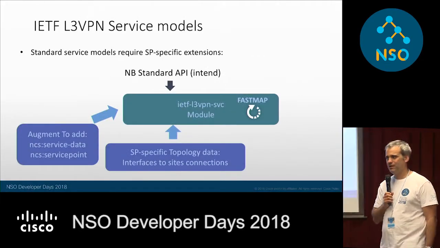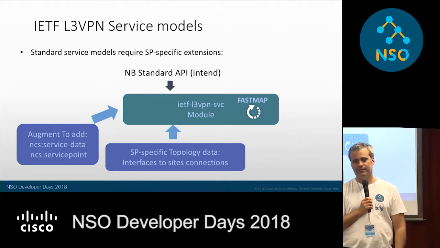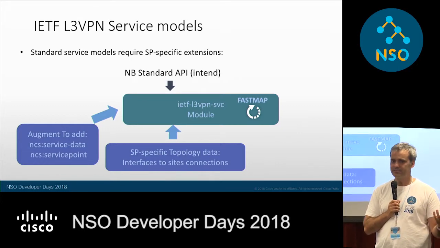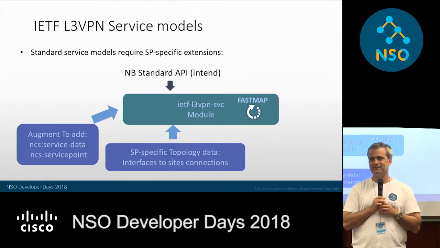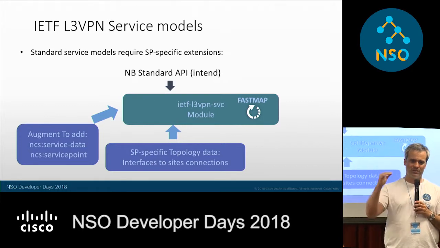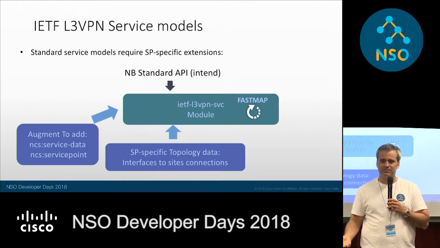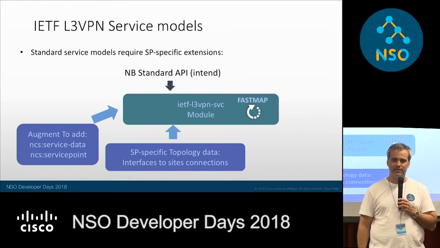How? So let's look at how. The first thing is, I get a lot of RFPs. I'm blessed to have to answer RFPs. And in RFPs, I see people telling you, you must support RFC 8299 northbound. For NSO, that's simple. I just put the YANG model there, make, package reload, done.